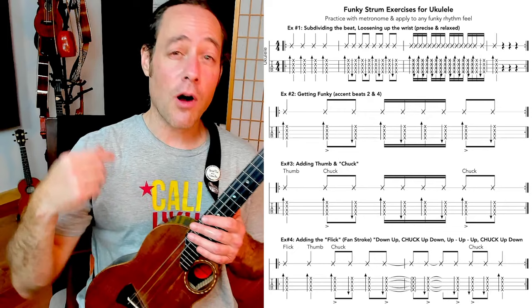Like C is the same strum pattern. Yes, you're right about that. Good question. So, are you keeping the strum together?